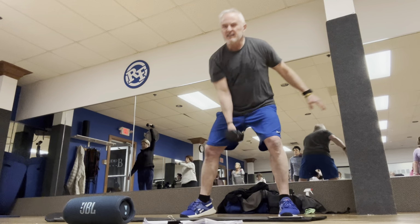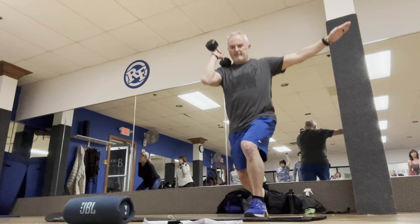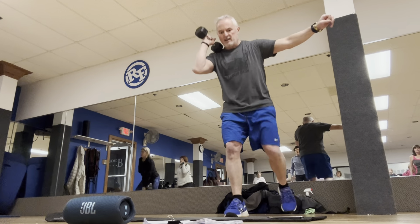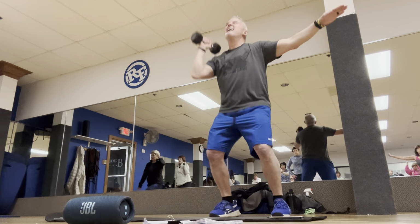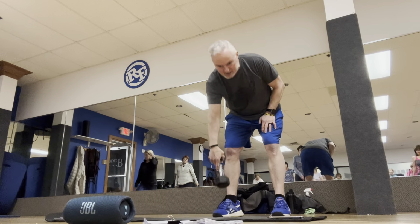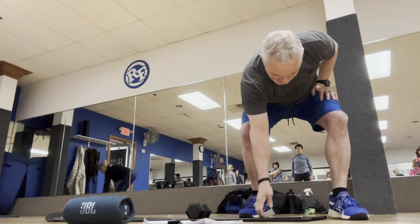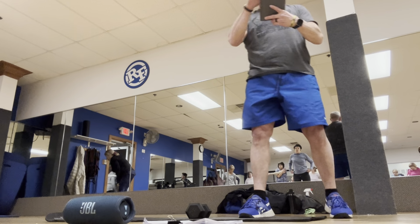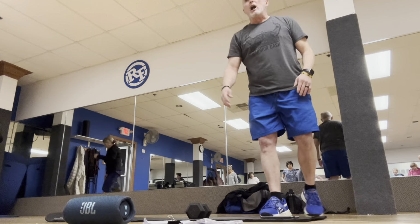4. Back lunge. 1, 2, 3, 4. Push press. 1, 2. Relax. Put that thing down for a little bit. Nicely done, my friends. Well done. Okay, quick splash of water if you need it. Okay, moving on. We got a little Tabata.